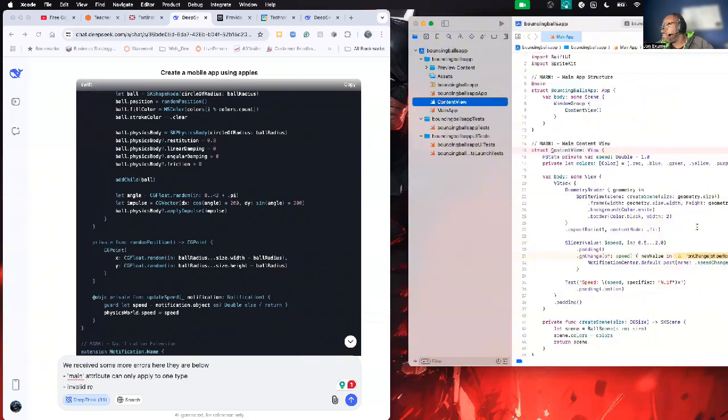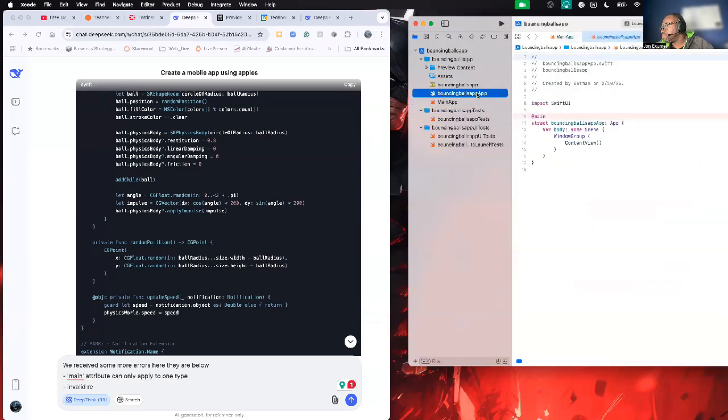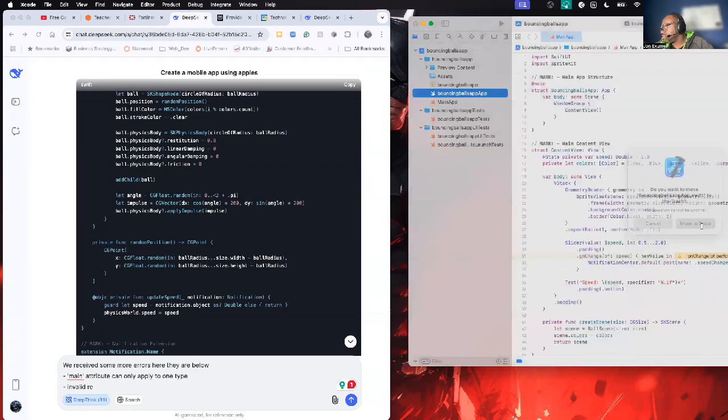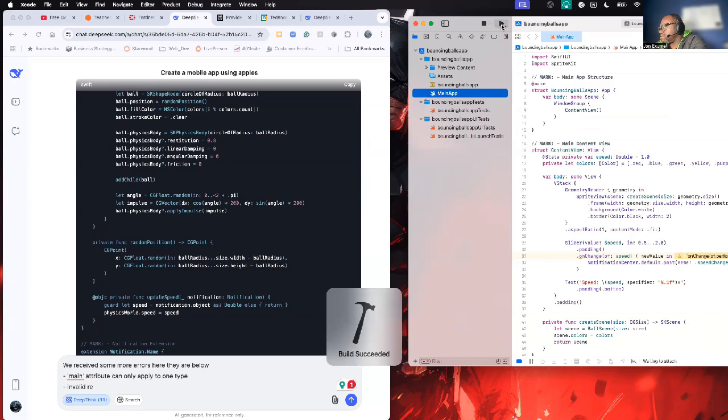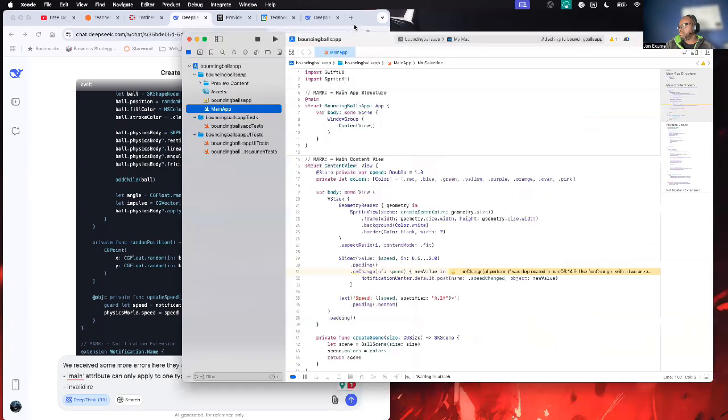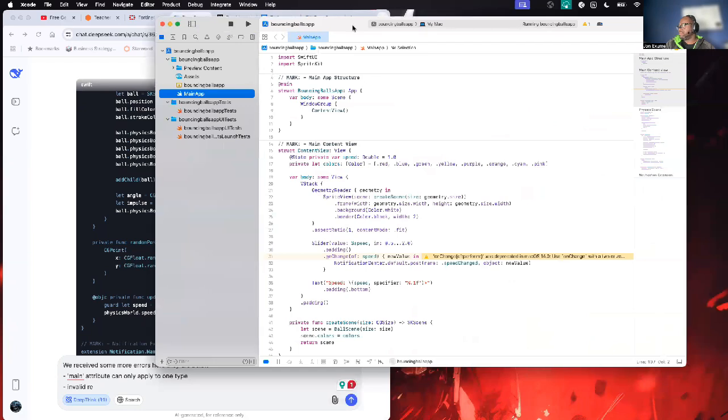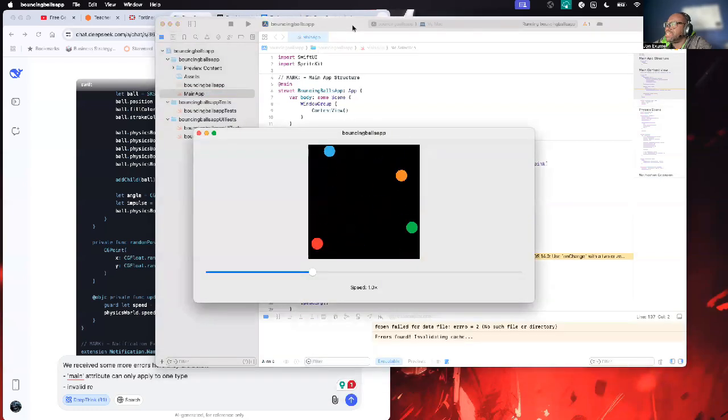Yep. Move content view to the trash. Bouncing balls app, we're going to move that to the trash. We're only going to have main app. Let me run it again. That was the issue. Okay, it's about to run the app. So the thing was I didn't delete the other apps. So here we got the bouncing balls, as you can see.